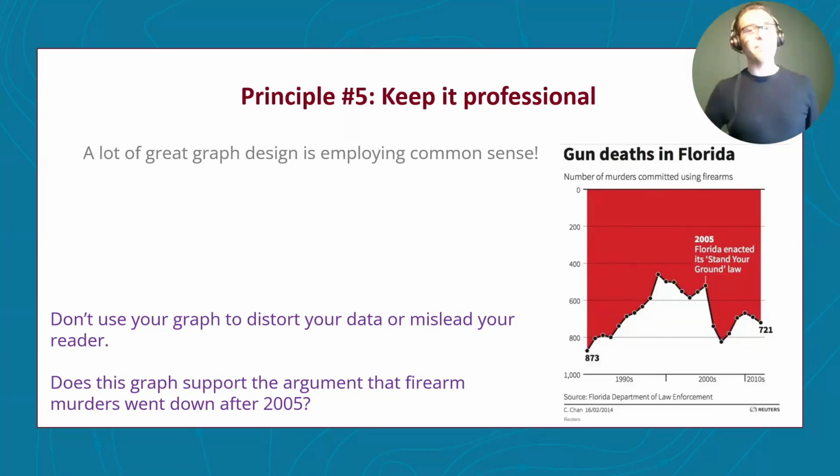until you realize that bizarrely the y-axis here is backwards. As we go downward, we're getting more murders, not less, which is probably contrary to most people's expectations, right? So you can imagine how someone who is reading this graph quickly would misinterpret this graph. And I wonder in some ways if that was almost the point here.